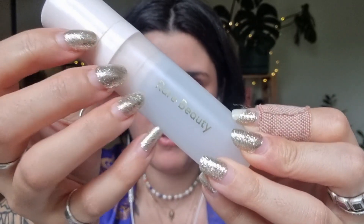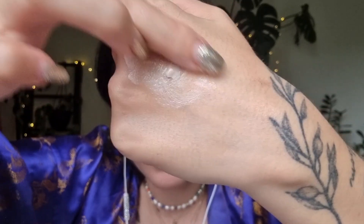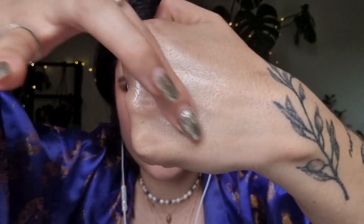I have three favourites for my base products. The first is this primer from Rare Beauty — this is another one I use pretty much every single day, pretty much the only primer I've been using this year. I love it. It makes your skin look really glowy, and I love having that lit from within, glow from within look, where I layer lots of glowy products rather than just putting highlight on top. I really enjoy this step.